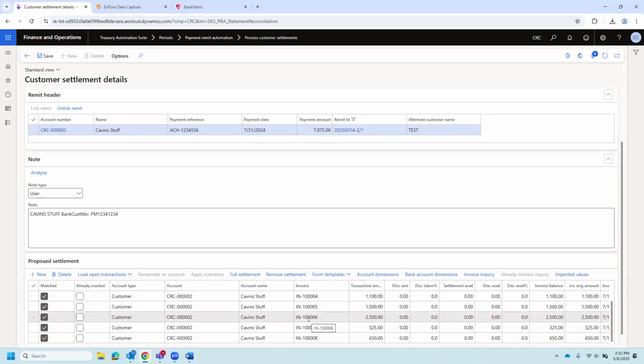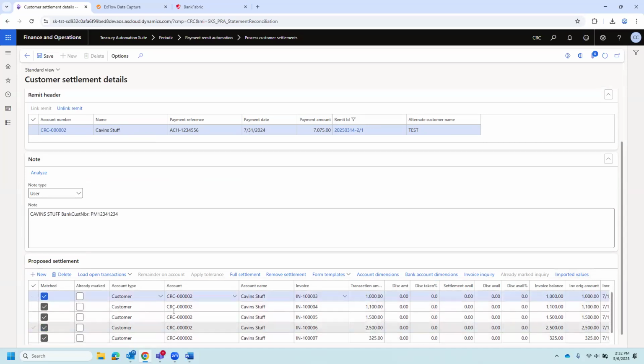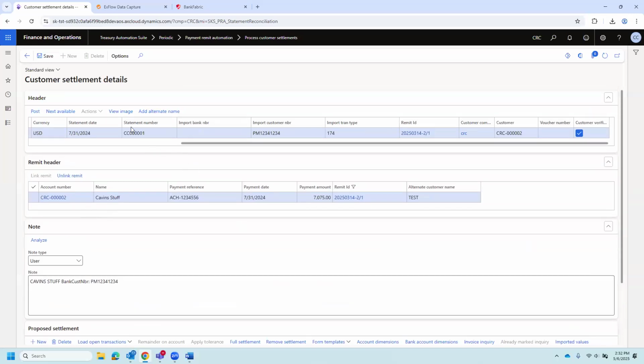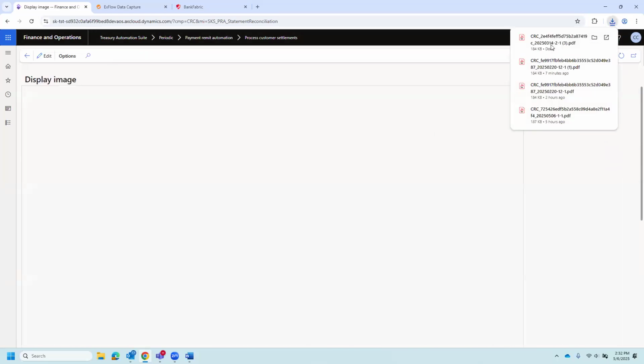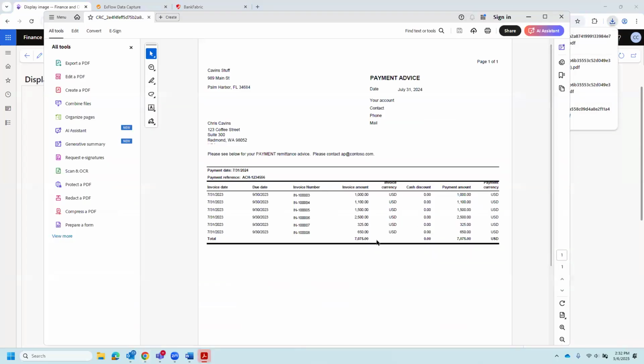So I did not have to come in here and fill in the lines, fill in the details. The statement automatically populated these lines for me with the payments. And if I wanted to, again, see the image itself, I can click on it here while we're inside of the process customer settlement form.